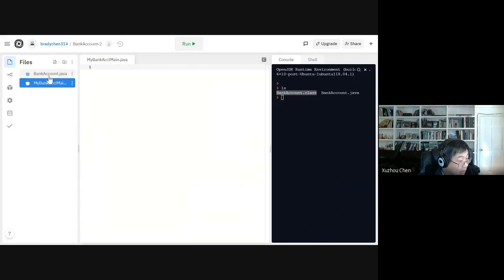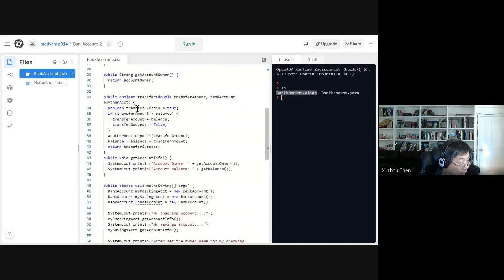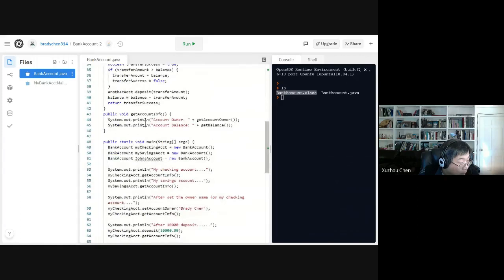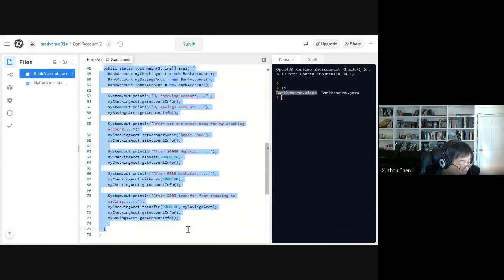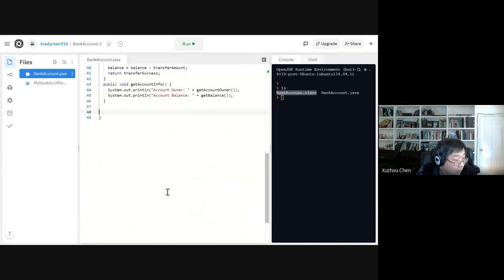I create this, and then I can completely move the whole main method into another file.